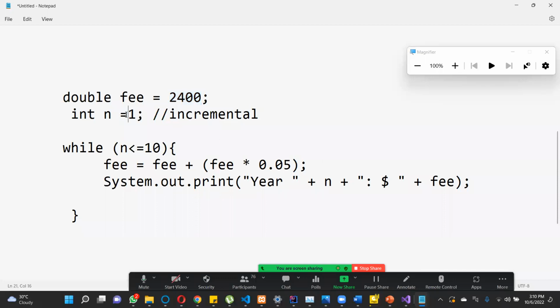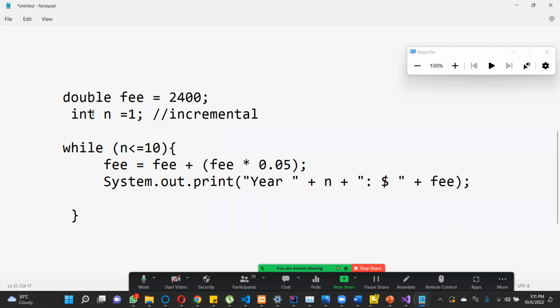And then n is equal to 1. So over here, n being less than 10, the value of n. Remember, you see, I use some specific words. I never say n is 1. I say the value of n, because n here is just a container holding a particular value. And at this point in time, it is holding 1. It could be anything, but at this point in time, it is 1.